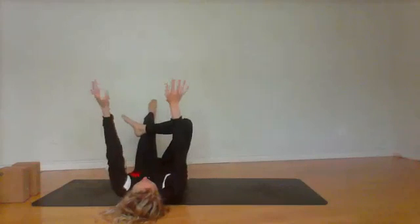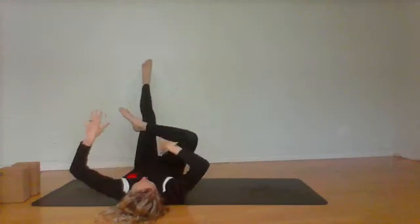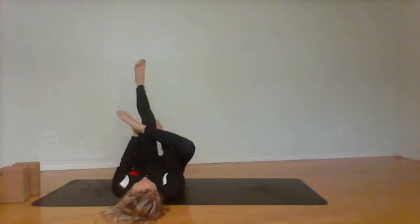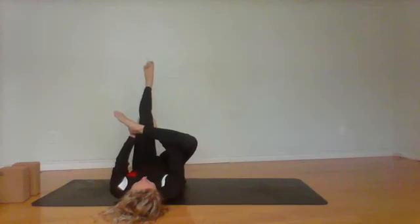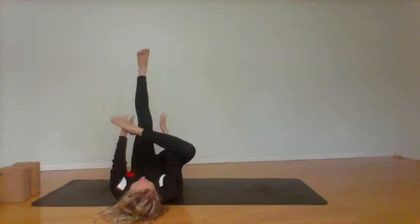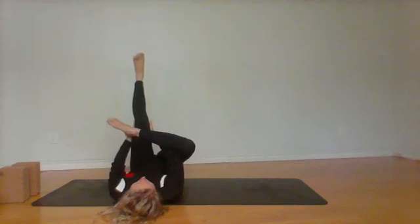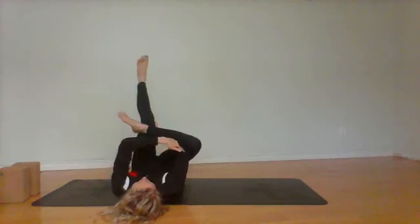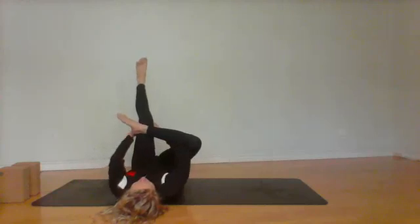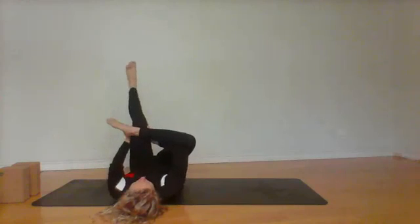So from here, take your arms and lace the right hand between your two thighs, and the left hand comes around the outside of the left leg. And then you're just going to kind of hug in that left thigh with your hands laced behind the thigh, and you can use your right elbow to be pushing out on this knee to open up the hip a little bit more there.